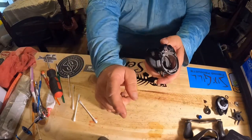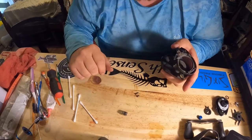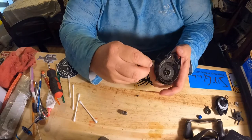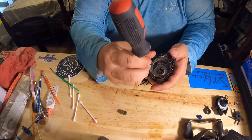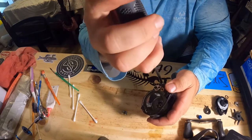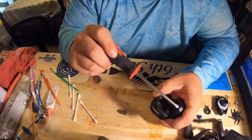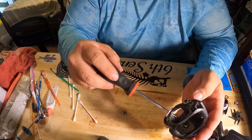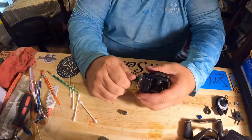Now I'm going to go to the back side and put these in. When we were taking it apart, remember that we had two different size screws right here. This is the longest screw on here, and that's the shortest screw. And remember that the longest one went on the bottom. Put that in. Tighten it down. I just snugged it up, I didn't put any force on it right now. I want to get all four of them in so I can alternate my tightening, that way I don't crack anything. All right, we've got all four screws in. We'll start with this one and tighten it a little bit. Go over to the bottom side and tighten it a little bit. Then we'll go back to the bottom side here, get it snug, and then the top side. All right, so they're all in, tight, ready to go.